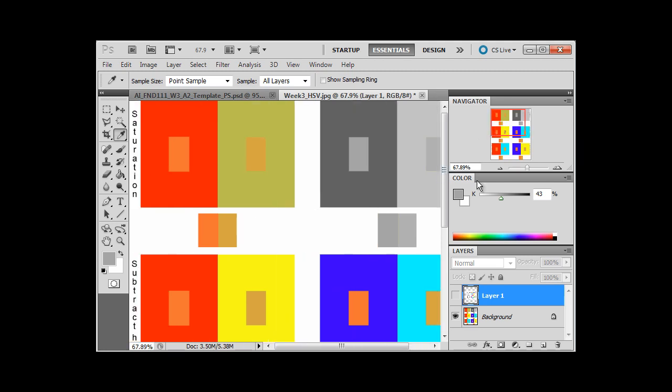Saturation. Remember, we talked about those S and B values, having clear indication of which one's higher, which one's lower. This is an S value of 80%, a B value of 90%. This is an S value of 70%, a B value of 80%. This is clearly higher, clearly lower on the right. The background here, clearly less saturated.